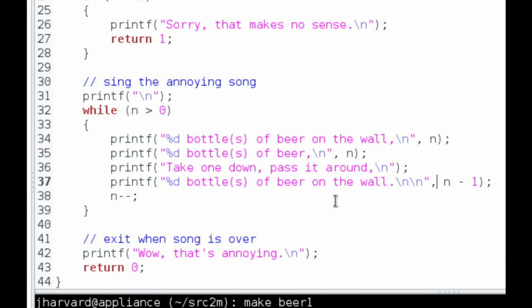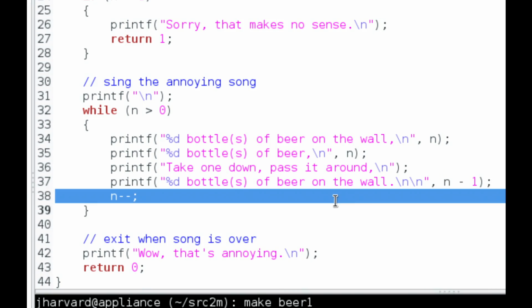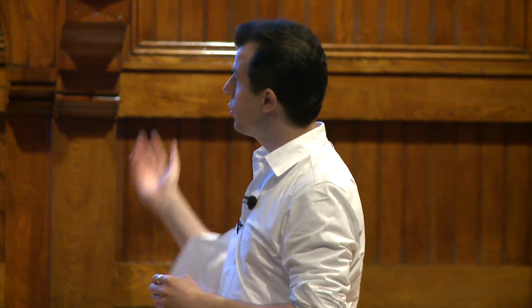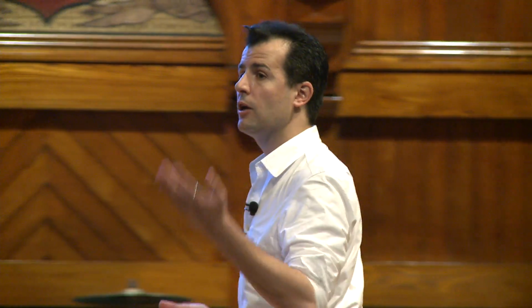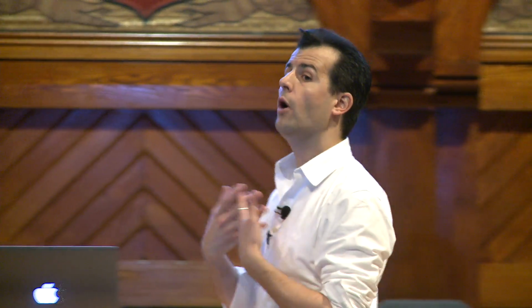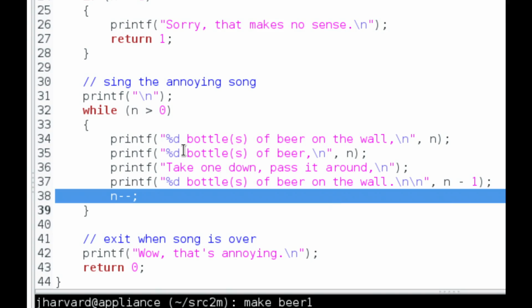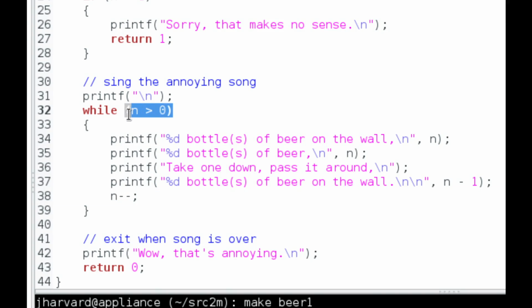And then on each iteration of this loop, go ahead and just decrement n itself. Now, functionally, this program is going to be identical. If I type in 99, n starts at 99. I decrement, decrement, decrement, decrement. I'm going to get all the way down to 1 bottle of beer on the wall, 1 bottle of beer, take one down, pass it around, 0 bottles of beer on the wall, the end, because I did get the condition correct. It's greater than 0. I didn't make this mistake.